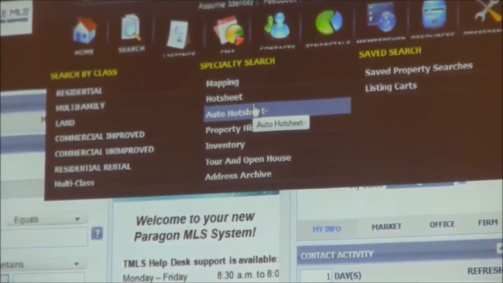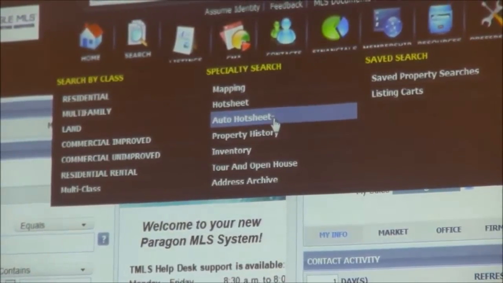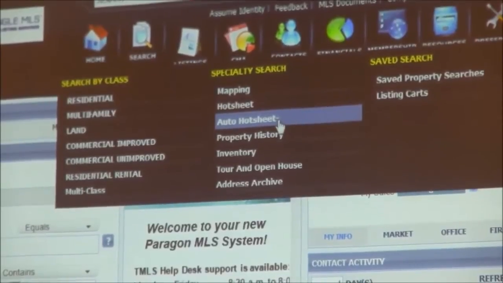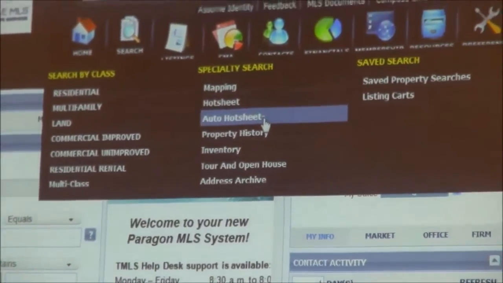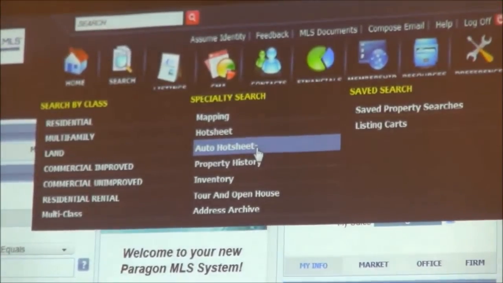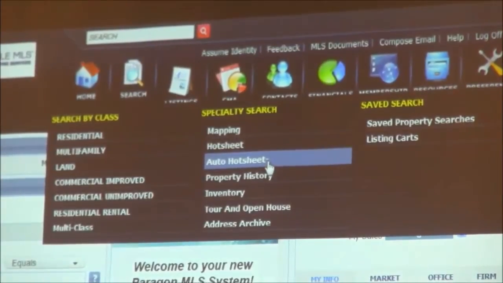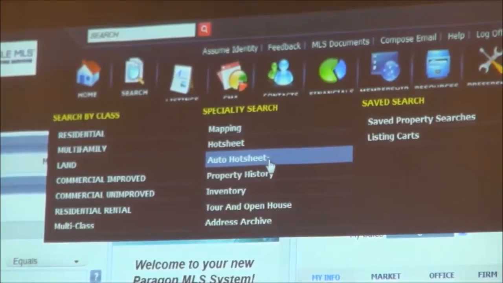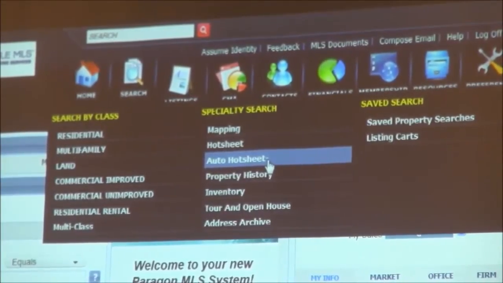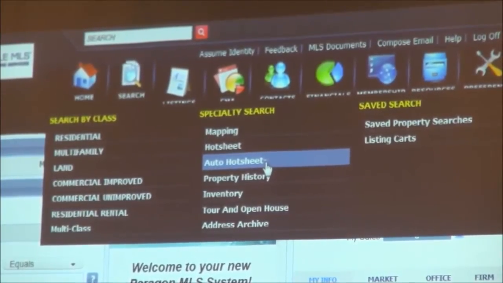No? Okay, this is really cool, I think. So when you set up your hot sheet search, you can kind of make it your default hot sheet search. So when you run your hot sheet search every day, you get certain criteria that you're wanting to see in your hot sheet search. And you can set it so that it remembers your last hot sheet search. It's going to time and date your last hot sheet search. And so when you come back and click on auto hot sheet and run it again, it's only going to run it for the last time you ran it.